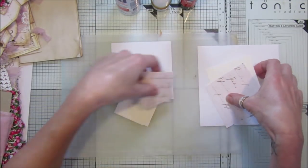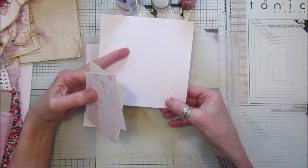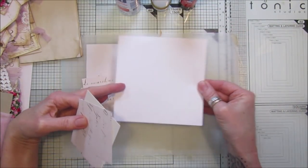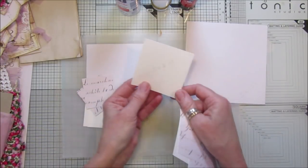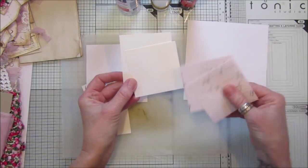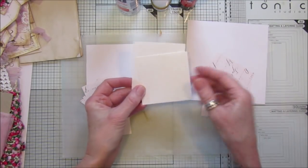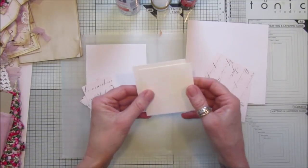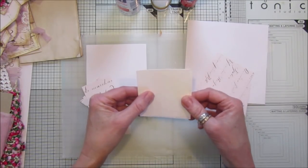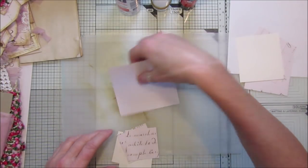Okay, and then if you want to do the larger one, this is 5 1/2 by 5 1/2, and these are 3 inches by 3 inches. So you need 4. You need 2 in the pattern paper you want to use and 2 in a card. So it's not a very thick card, but you need something that's a little bit sturdy. Okay, so I'm going to show you what to do.